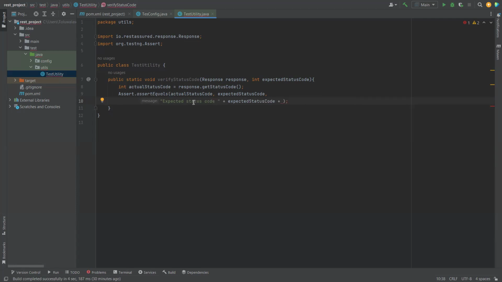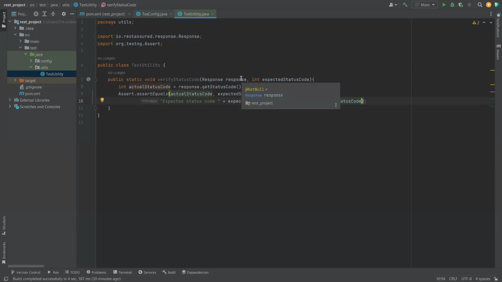So we declare a message that expected status code should be expected status code. But if it is not, we are going to have a string that says but got this actual status code. Sorry, I didn't concatenate it. So this is how we assert in Java. This is our first assertion.